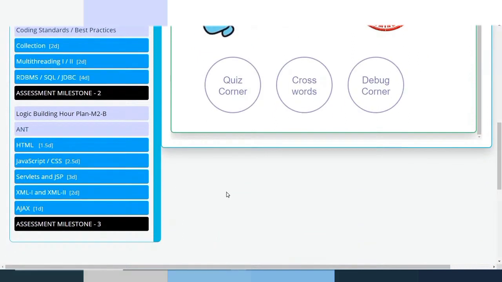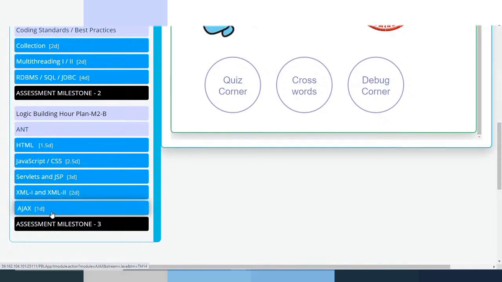So with that, I'll conclude today's session, and tomorrow I'll discuss servlets and JSPs. My agenda is to wind up this discussion by Friday, because most of the things you might have covered in the last semester of your regular training as part of the semester coursework. So that's the reason I want to put a full stop by this Friday. Tomorrow, Wednesday, I am going to cover servlets and JSPs. Thursday I will cover the XML part, and last, Friday, I will conclude with Ajax.